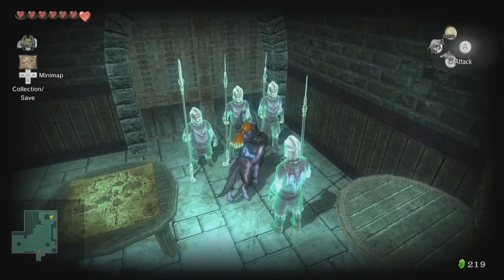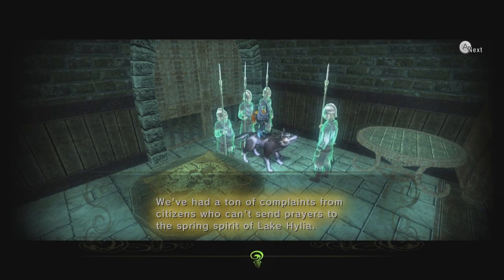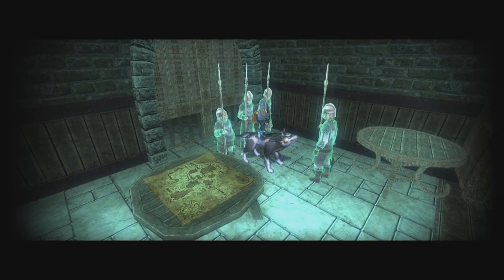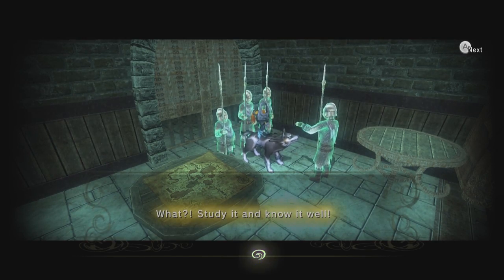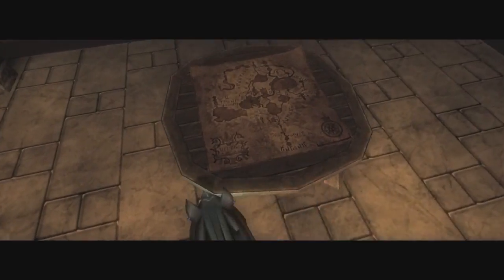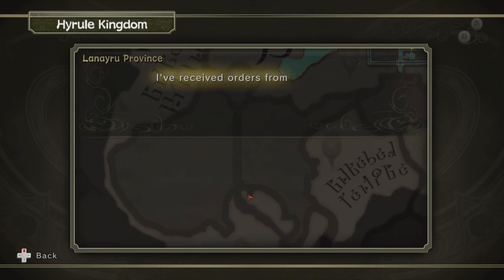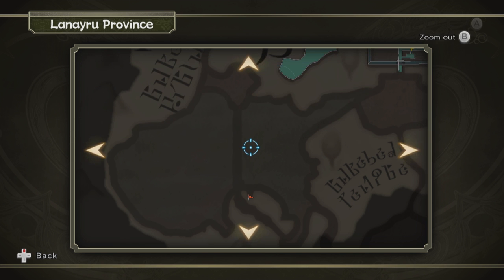But there's a lot of soldiers back here. We've had a ton of complaints from citizens who can't send prayers to the spring of Lake Ilya. Go there. The location is the one I showed you on the map earlier. Got it? What? Study it and know it well.